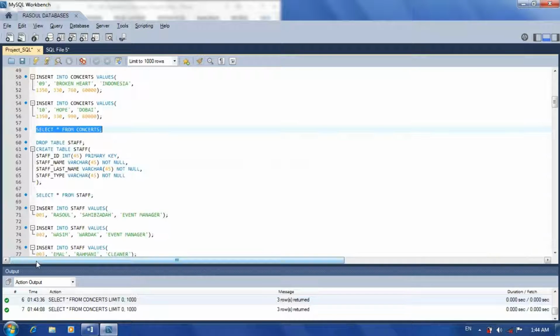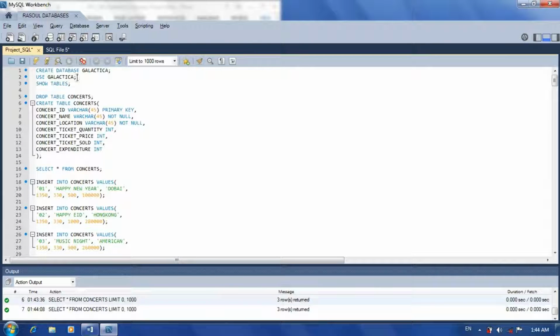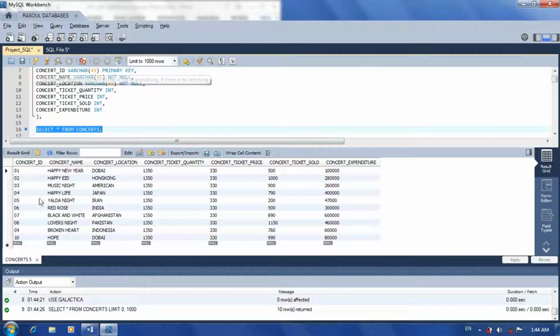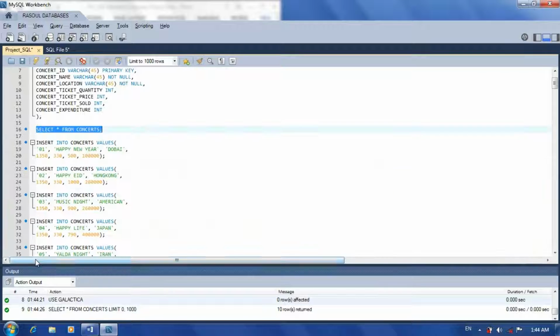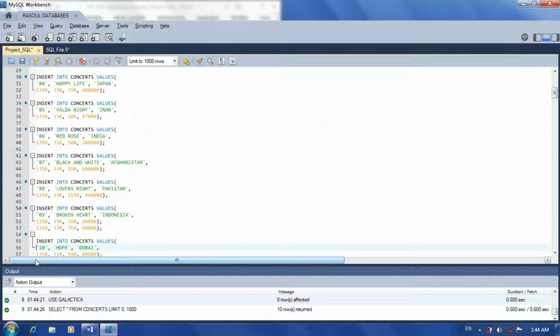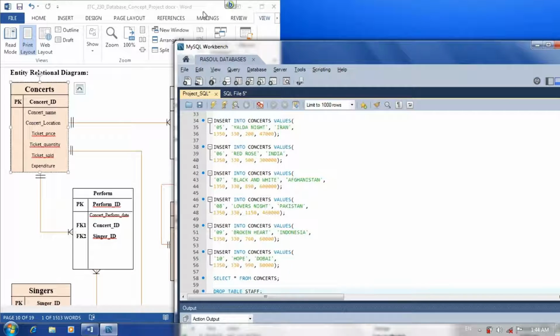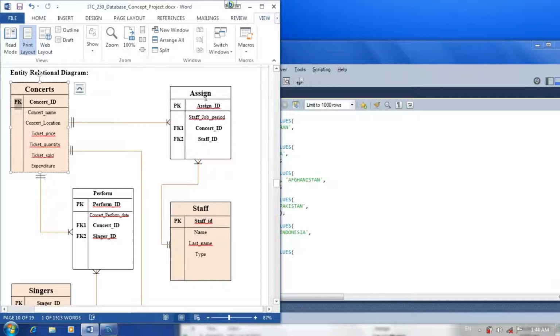But now first of all I should use the schema to go inside of my table. When I select this one, it shows me all the values that I have inside of my tables. Here I have another table by the name of assign. Here I've already created this one.